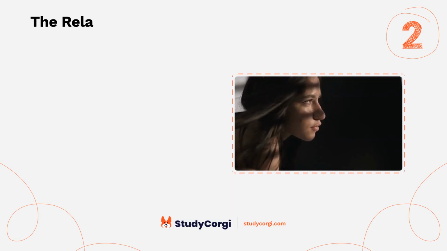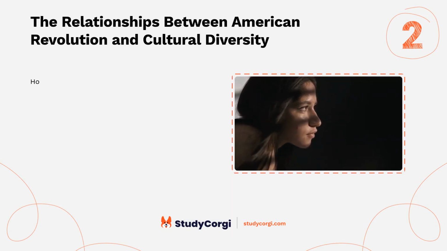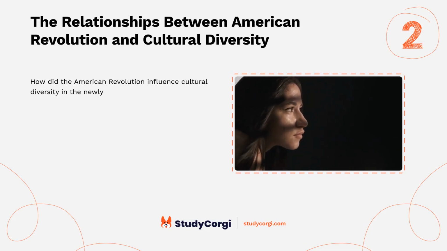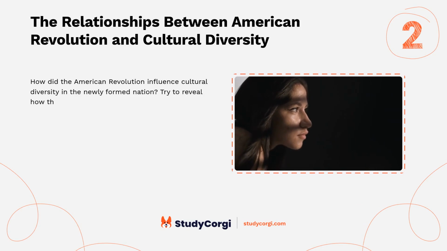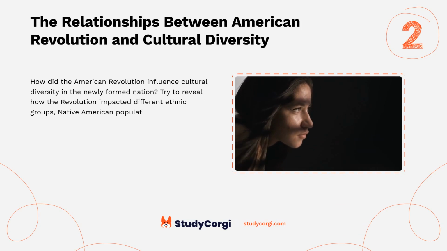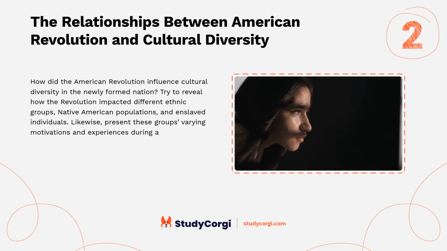The relationships between the American Revolution and cultural diversity. How did the American Revolution influence cultural diversity in the newly formed nation? Try to reveal how the Revolution impacted different ethnic groups, Native American populations, and enslaved individuals. Likewise, present these groups' varying motivations and experiences during and after the Revolution.